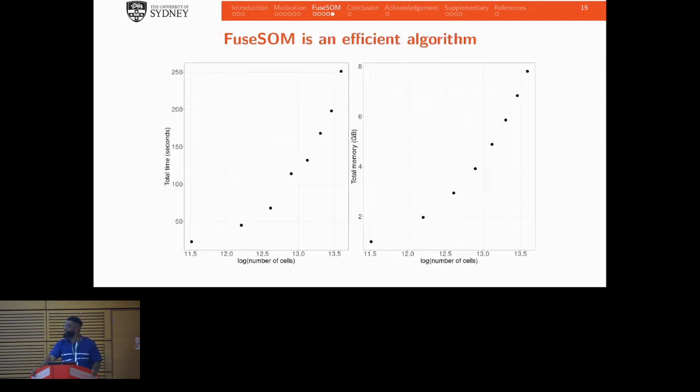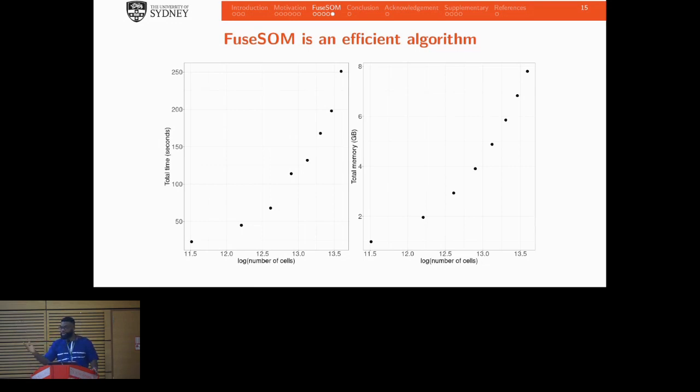I am a computer scientist by training, and I like to make things fast. So I was curious to see how this algorithm scales in the number of cells, because it's practical, I don't want you to be waiting like an hour for something to run. So I took a data set that had about a million cells and tried to see how long it would take me to run it to completion as the number of cells increases. You can see that as you increase the number of cells by tenfold, the algorithm is actually almost linear in the running time.